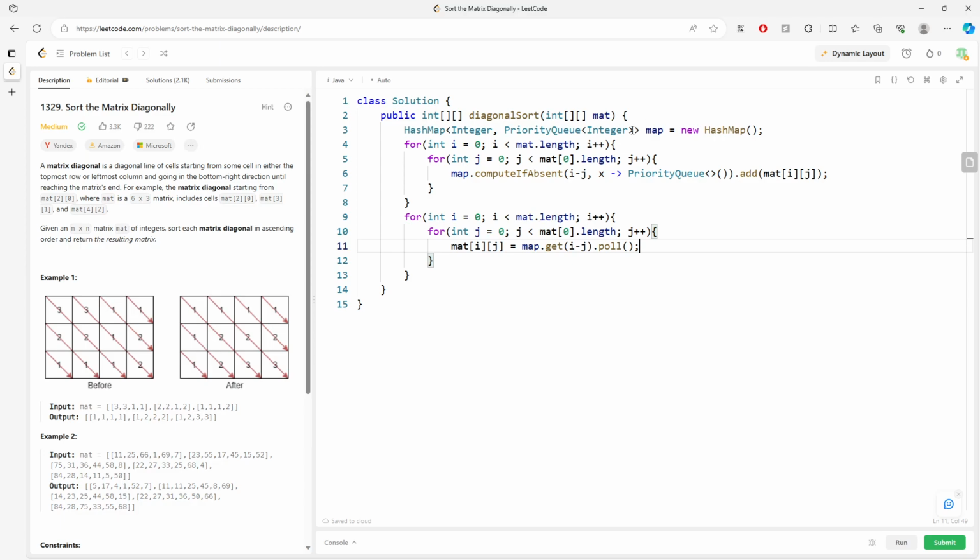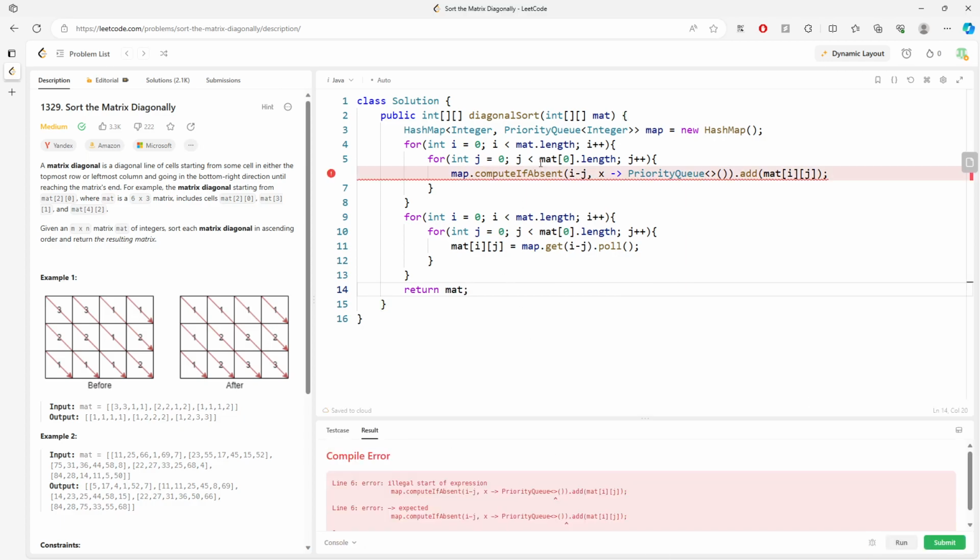I didn't change the comparator for the priority queue, so it goes from smallest to greatest. Once I get the smallest value for the current position, I go on to the next value. This will be another diagonal value, then another, and then back to here, and so on until finished. So it should be straightforward enough.